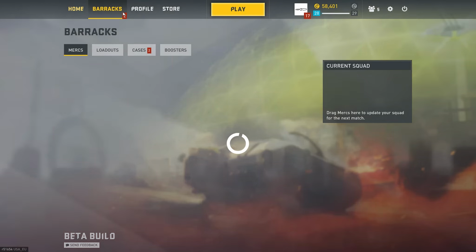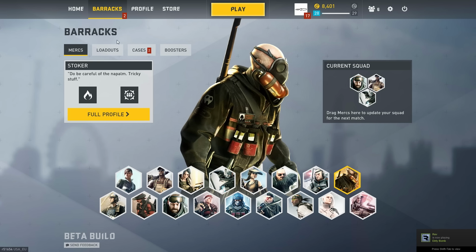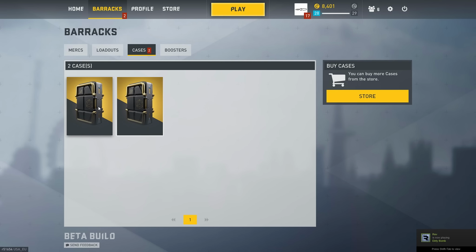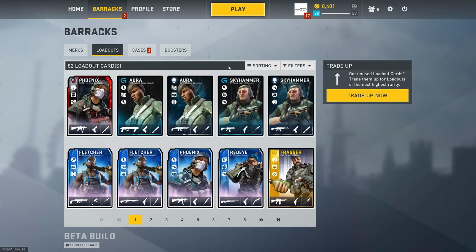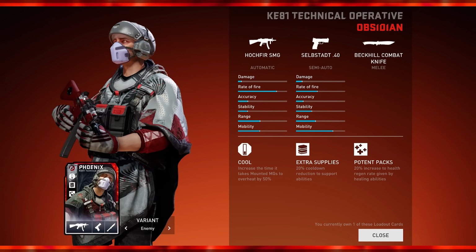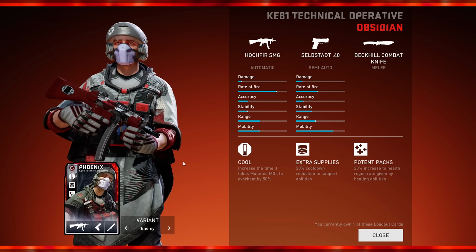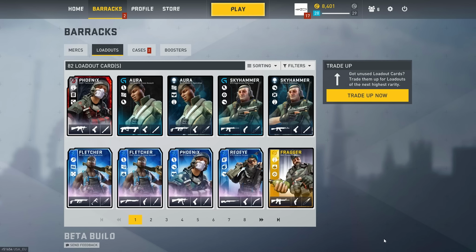But before that, we should unlock Stoker, shouldn't we? Now, we have our 50,000 credits. Let's see if it's worth it, right? Sick. All right. So, this video is going to be an unboxing video, so let's just do that first. Oh, that looks so awesome. So sick. Oh my god, that is awesome. Wow. Alright, I'm getting so distracted by all the new stuff that's going on. Let me focus and let me buy the cases.